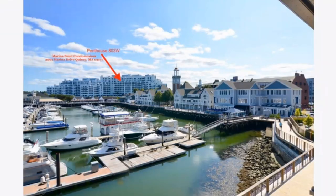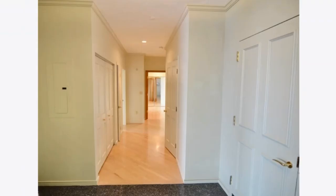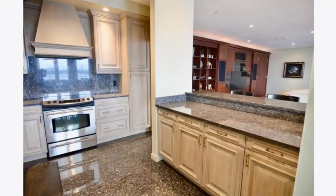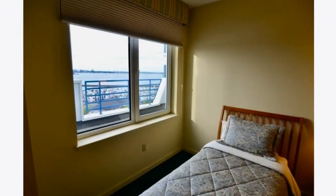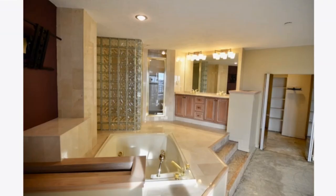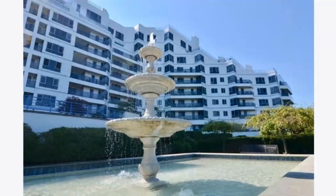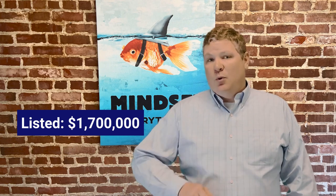Number 7. This Marina Bay condo is located on the eighth floor of the West Tower and spans 2,396 square feet with two bedrooms and two and a half baths. It has stunning views of the Boston skyline and ocean views. Inside you'll find gleaming hardwood floors throughout and a kitchen with granite countertops and stainless steel appliances. The best part may be the private granite wrap-around deck that is open to the sky and spans the entire length of the home, accessible from the living room, dining room, and primary bedroom — amazing afternoon sun and stunning sunsets. This is a full-service building with 24-hour concierge, and the unit also has two garage parking spaces. The seller's asking price was $1.7 million and the sale price was $1,675,000.